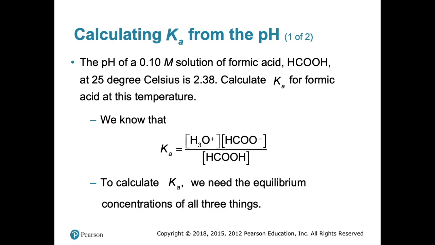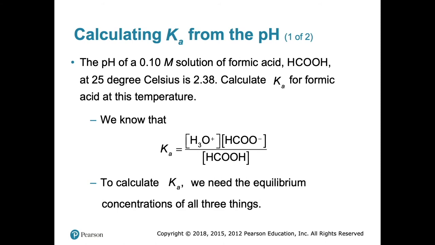So given all this information, let's see how we do this. How do we calculate a Ka from a pH? Given the pH of a 0.1 molar solution of formic acid. Notice how there's a carbon there, some oxygens, and a carboxylate there. So this is going to be a weak acid because there's carbon in there. But anyway, at 25 degrees, the first thing I want to tell you is, I feel like a lot of times we're having issues pulling out the correct information to do a problem.